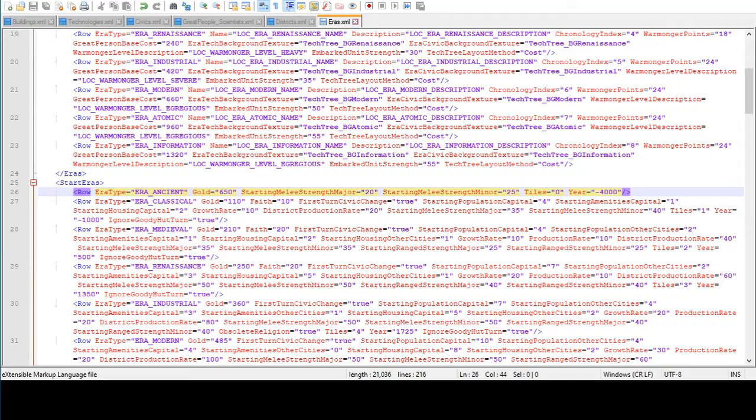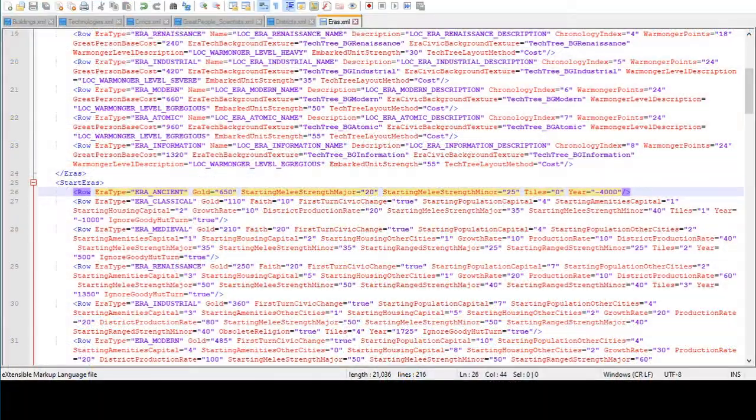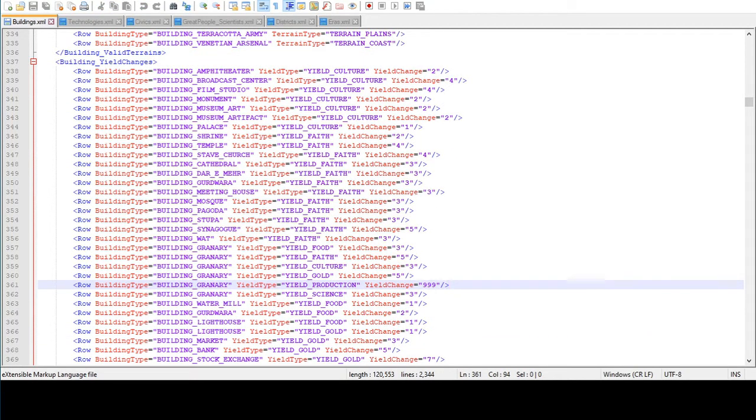You can see from the screenshot that I have over here, yeah, so Stockholm is currently at 1000 over production on turn 2. Okay, so that's because we had set the production of the granary to 999.